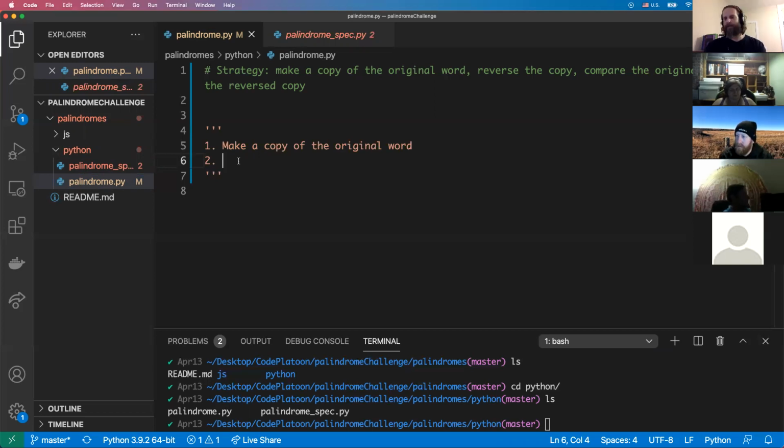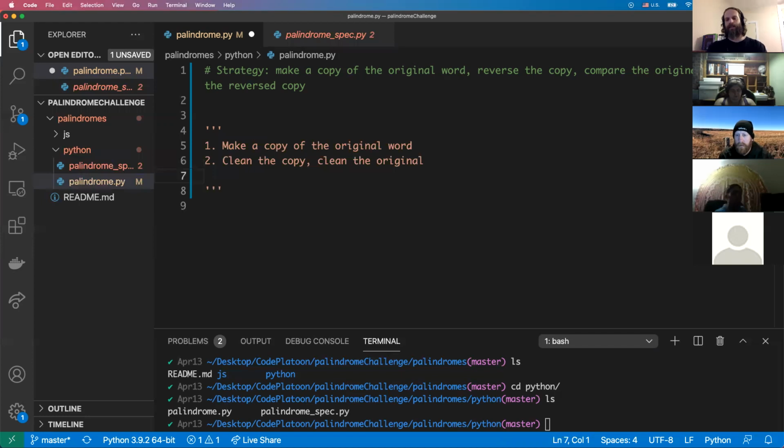I don't know exactly how we're going to do that, but we're going to have to clean whatever we get. We have to clean the input. So regularize or clean or whatever. So I'm going to do clean the copy, and I guess I can include this in the same. So clean the original.